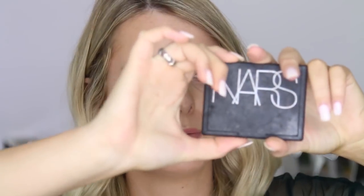If anyone really desperately wants a setting powder or to mattify their skin, which, like I said, doesn't happen a lot, I would use the NARS Light Reflecting Setting Powder. This is the shade Translucent Crystal, or Crystal, but it's translucent powder. I don't know. There are a lot of words on the back of this packaging. So this here looks pretty well white, I would say, but it's a really nice powder just to mattify any area of the face, really. I find it really easy for that. But for setting the eyelids, I pretty much always would use a loose translucent powder. I just find that it does the job a little better in that area.